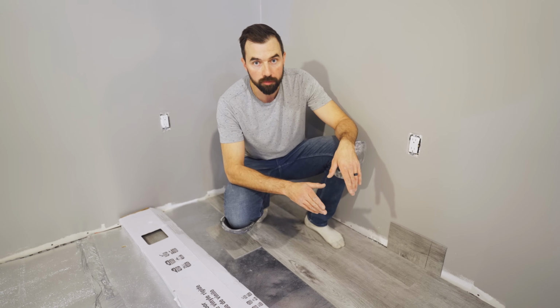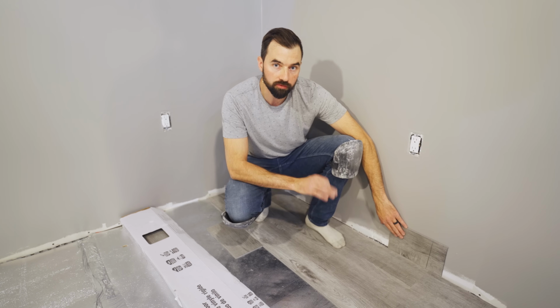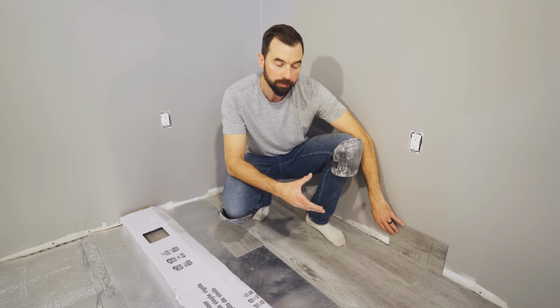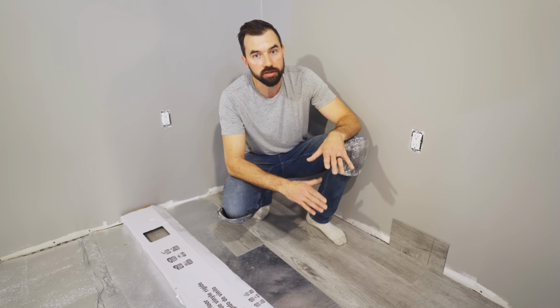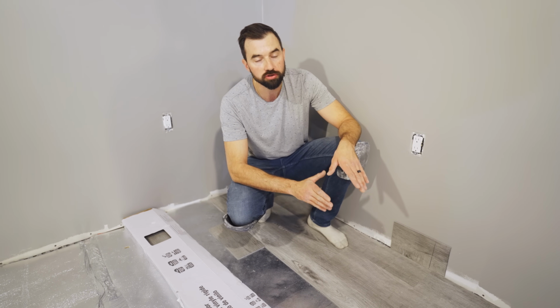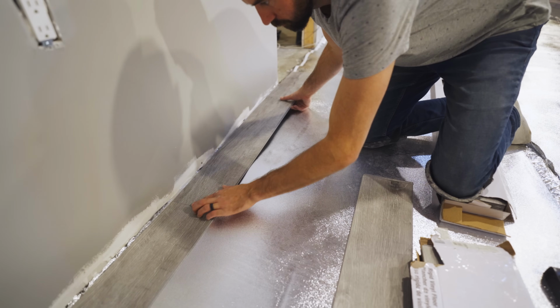wall. The other thing I'm going to do is I'm going to use scrap pieces of flooring as spacers between the floor and the wall to leave a little bit of an expansion gap that'll be concealed later by the trim. As you're installing the floor, you need to make sure that it's 100% straight along the whole length, because this first course is going to establish your square for the entire run of the room.